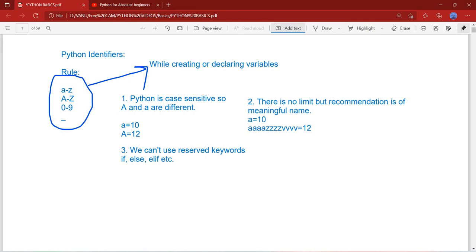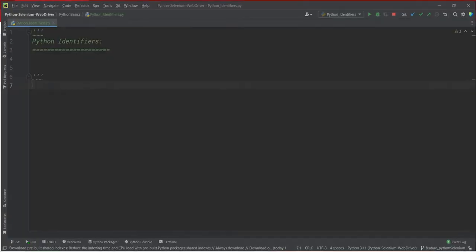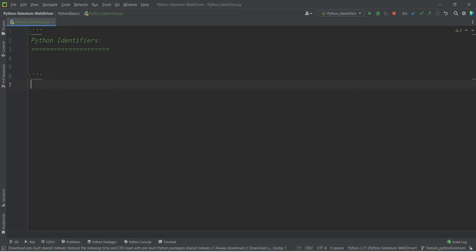Okay, and another thing, let's see the variable here. How can we show how many identifiers there are, how many reserved keywords there are? First of all I'll show help, and run this one.